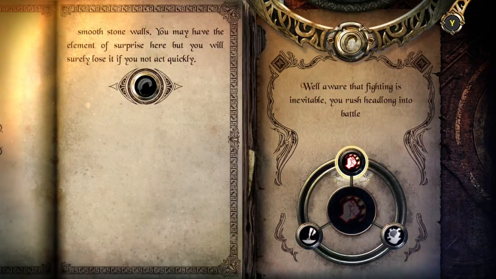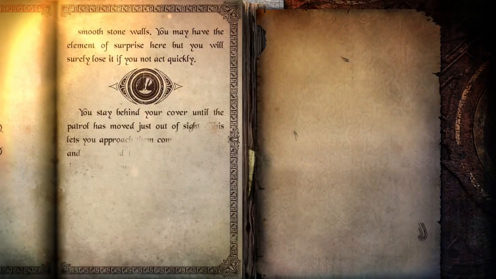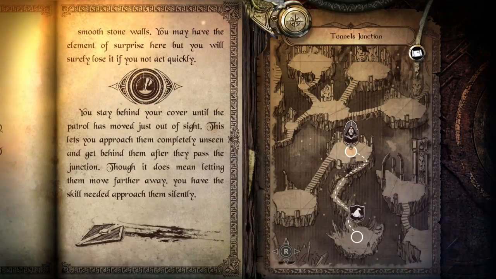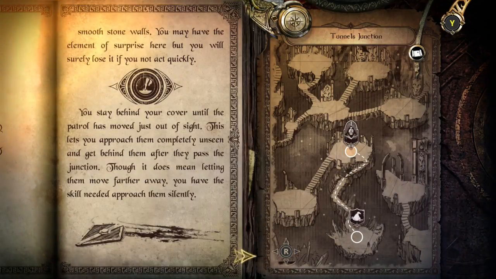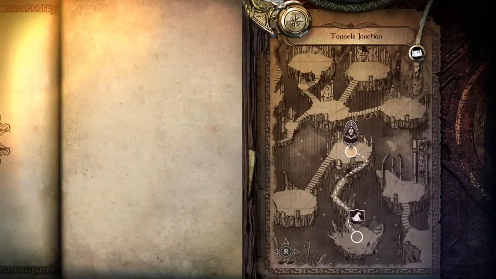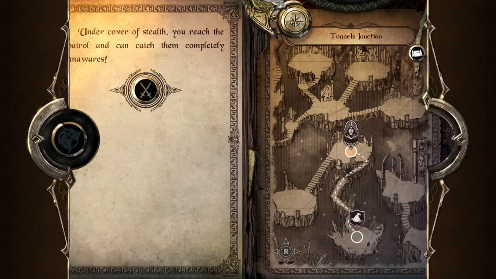I'll try this. Stay out of sight. You stay behind your cover until the patrol has moved just out of sight. This lets you approach them completely unseen and get behind them after they pass the junction. Though it does mean letting them move farther away, you have the skill needed. Approach them silently. Under the cover of stealth, you reach the patrol and can catch them completely unawares. Yay!